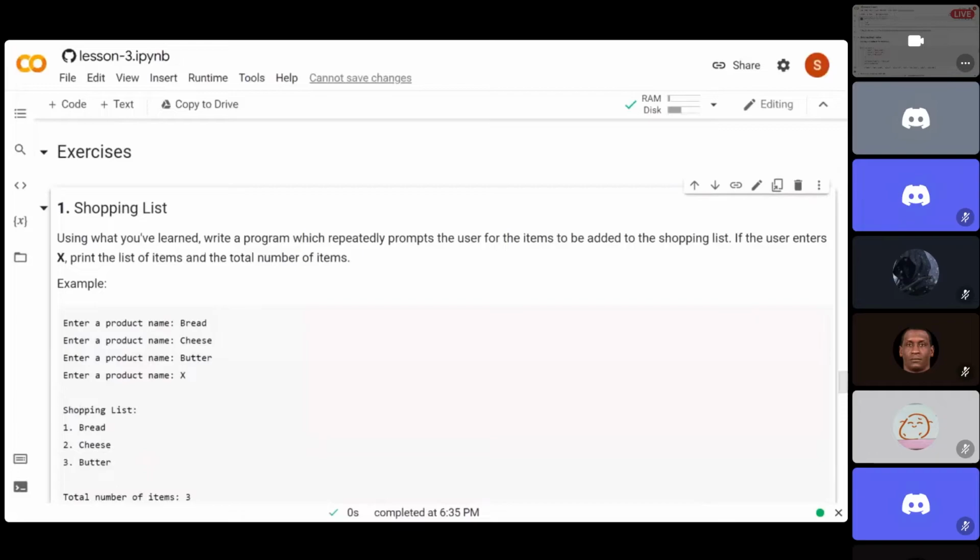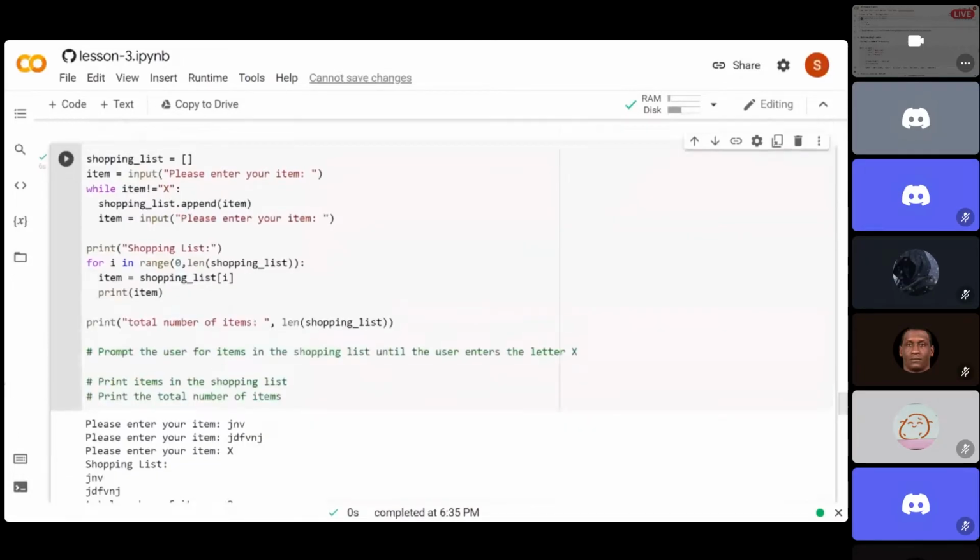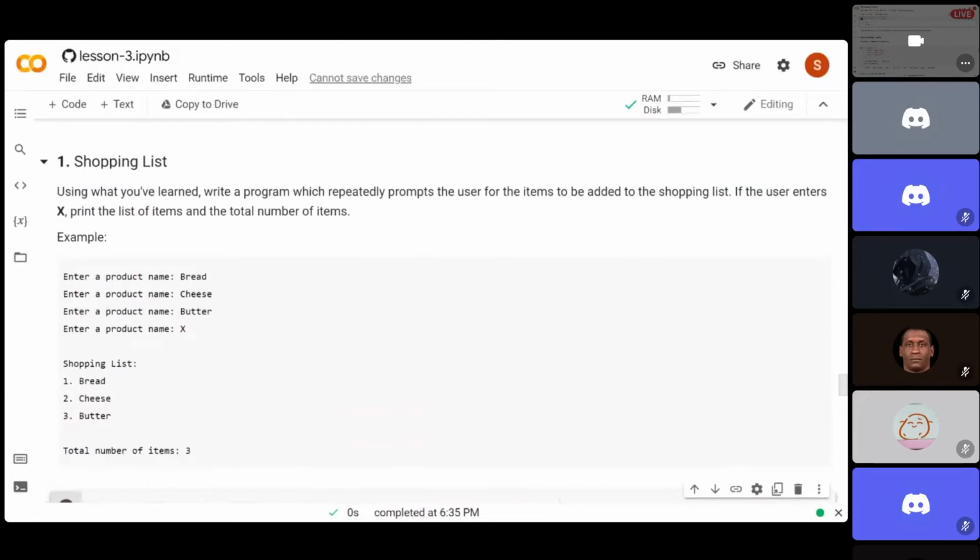There are also some comments on the notebook that should hopefully guide you a little bit when writing the code for this exercise. This involves using things we've learned in the other lesson and also what we learned today. The first step would be to choose the right data structure. In this case, we're only storing a list of things, so a list would probably be ideal instead of a dictionary.